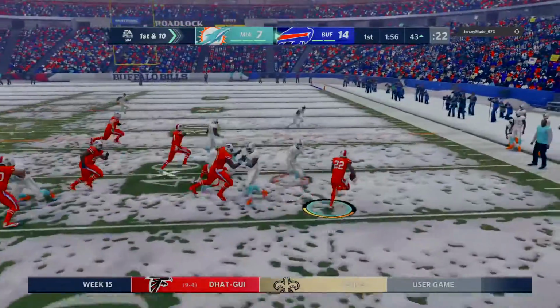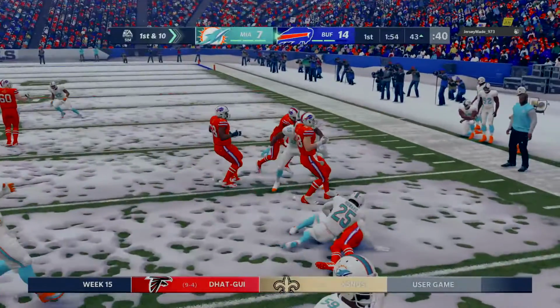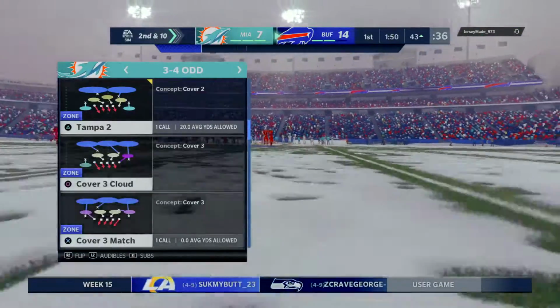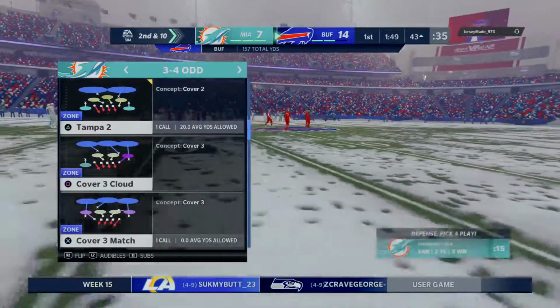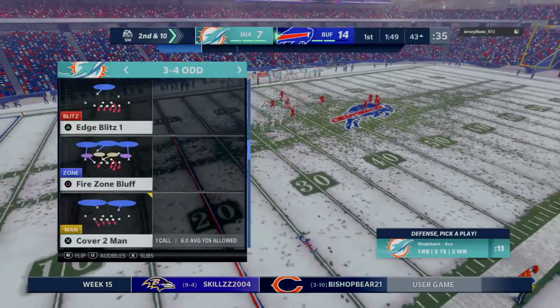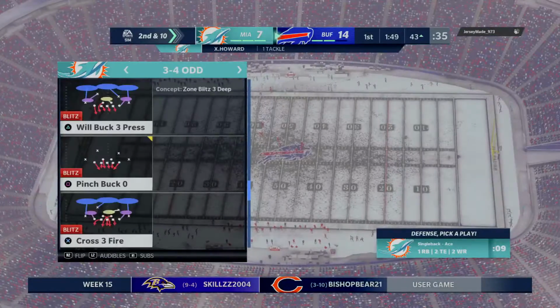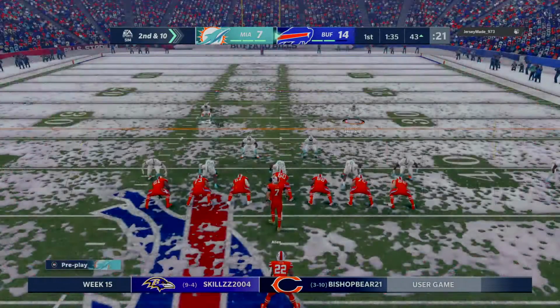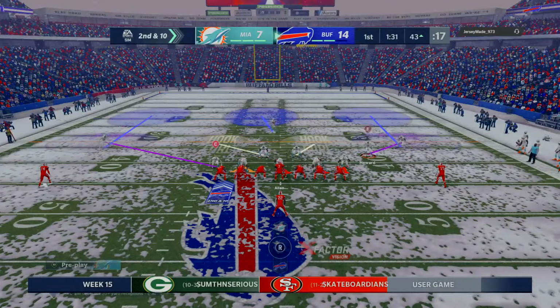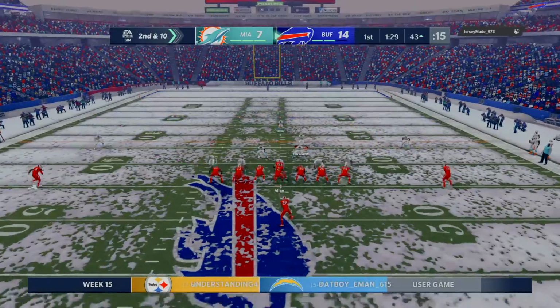On 1st down, it's Carson, and they're going to stop him right at the line of scrimmage. Just no cutback lane to be found whatsoever. 2nd and 10. Looked like he was trying to bounce it outside, but no success. Sometimes you've got to just figure out where you're going to go, and sometimes you just have to take it to another spot. In trying to get it outside, the defensive pursuit was there and just ran him down.